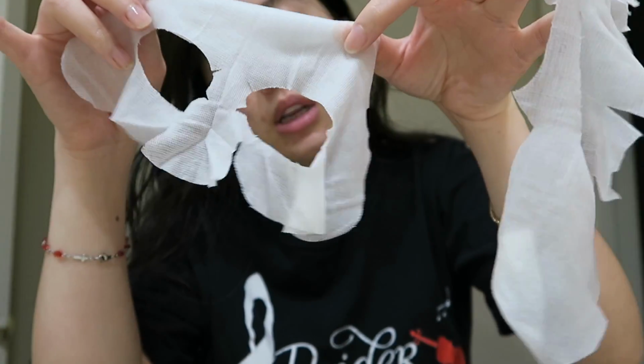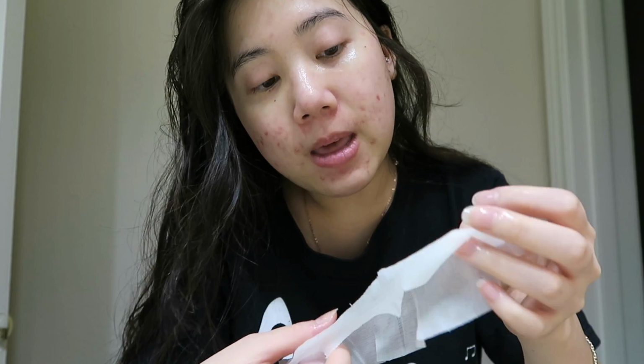The only problem is the eye area for me, but everything else was really good, because if your face is longer or shorter, you can adjust that because it comes in 2 separate parts. But other than that, I did enjoy the mask. I like the results. Didn't irritate my skin. No new pimples really. And of course, brightening and anti-inflammation.